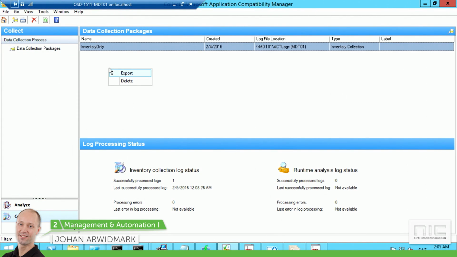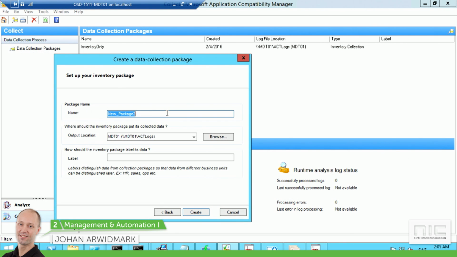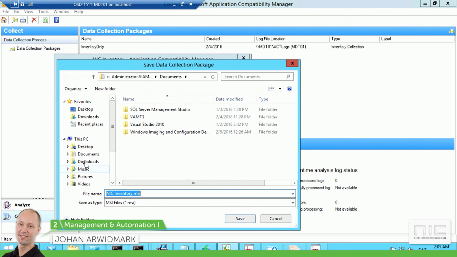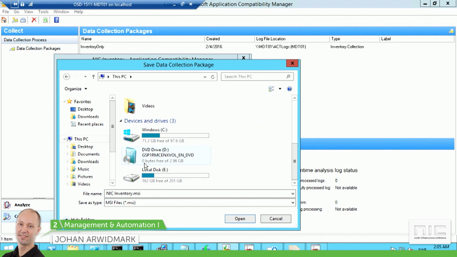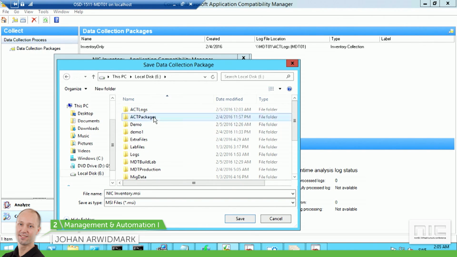So you create a new package, NIC inventory, and they actually fixed the label issue in 15.11. Prior to 15.11, you had to type in a label for it to actually work. But what this does is create a small MSI file that you can put somewhere in my ACT packages folder.